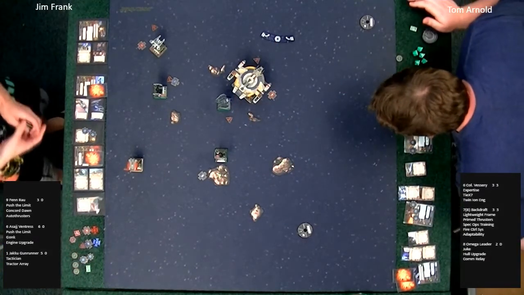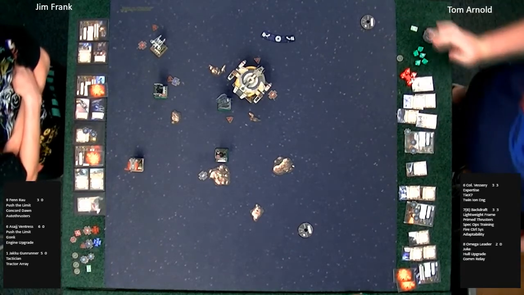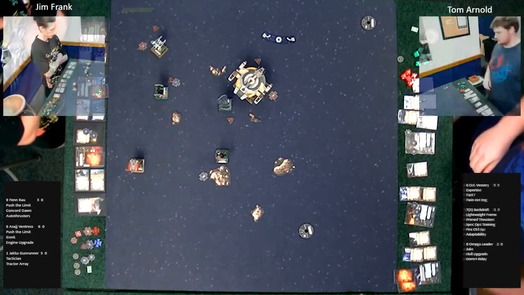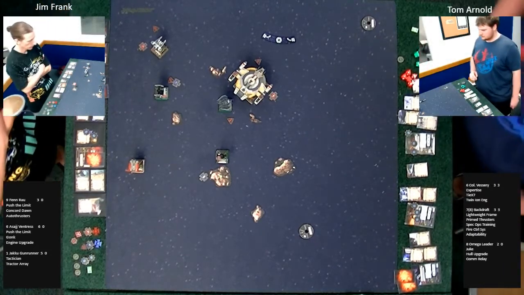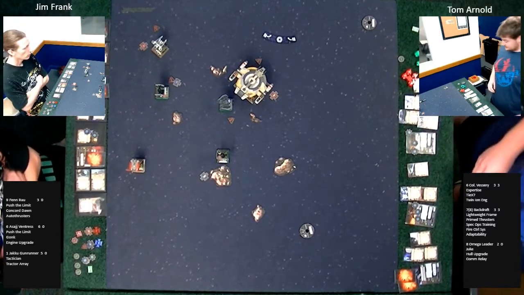Players are back to dials here. Asajj Ventress didn't attack that turn. She was a little on the blinded side. We saw Fen Rao get hit at range 3, which is a little surprising with auto thrusters. We saw Asajj Ventress take a couple of hits, including that blinded pilot.